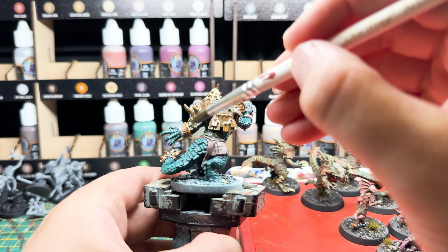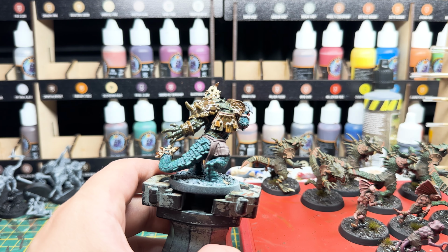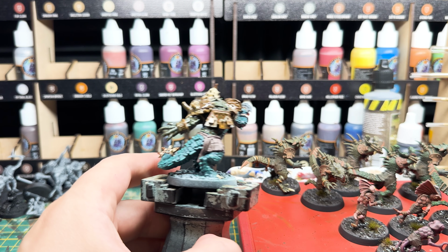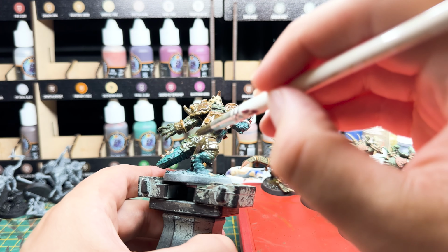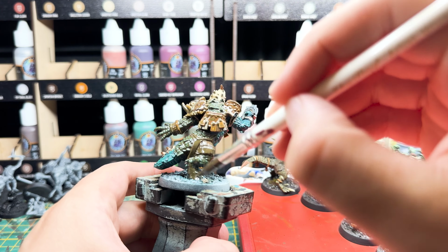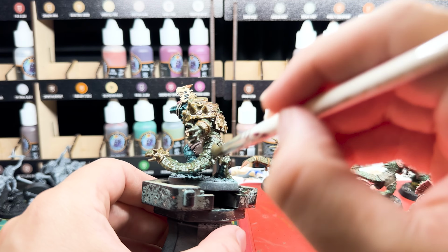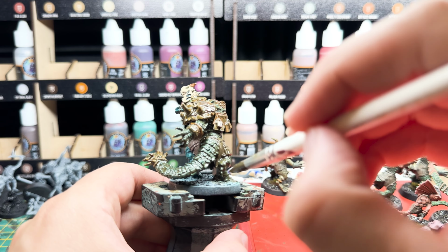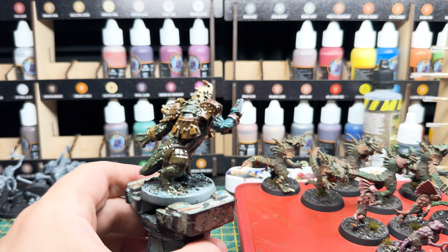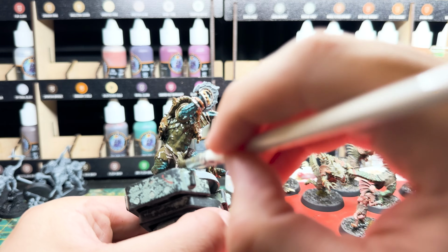So in theory, this will just work the same way as it did with all the other models. You paint the enamel wash on, and you let it dry for, I don't know, to be honest, it doesn't really matter. I don't think you can let it dry for 15 minutes. You can let it dry overnight. I will probably let it dry overnight. And then using white spirits, although I'm using terps, which apparently is far more toxic than white spirits, which I didn't know. And I've just been sitting there with a window open. Hopefully that'll undo all the brain damage that I'm getting. And you come back with white spirits, which I'll show after this, and you wipe it off.